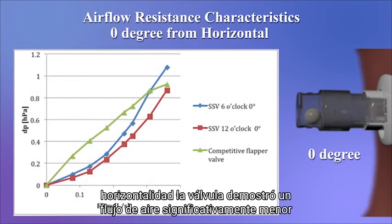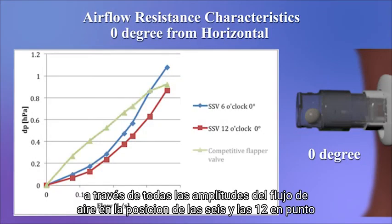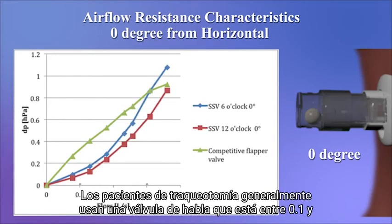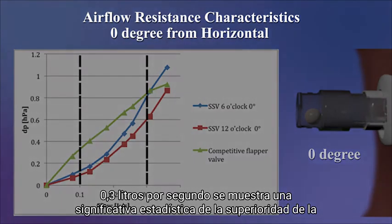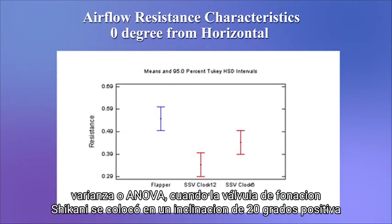When the Shikani speaking valve was placed straight, or at 0 degrees from the horizontal, the valve demonstrated significantly lower airflow resistance compared to the competitive Passy-Muir flapper valve across all airflow amplitudes in the 6 o'clock and 12 o'clock configurations, in normal breathing and light daytime activities where tracheotomized patients typically wear a speaking valve, which is between 0.1 and 0.3 liters per second. The statistical significance of the superiority of the Shikani speaking valve was confirmed across the board using an analysis of variance, or ANOVA.